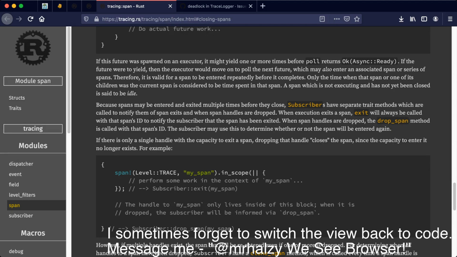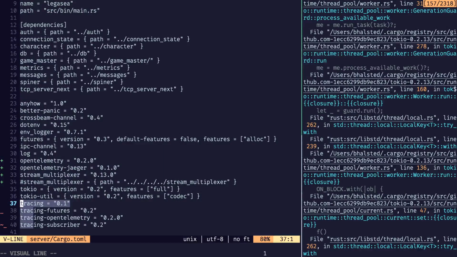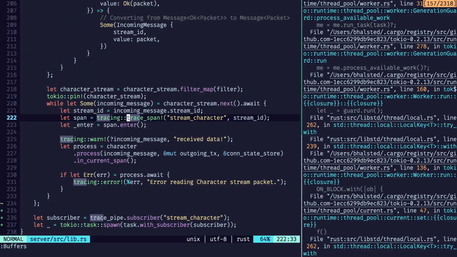Interesting. So, let's go back. Where were we? We were in here. We have this span. And this appears to be the wrong way to do this here.